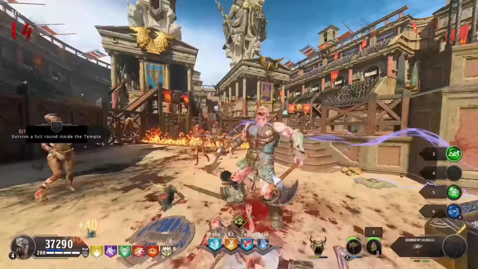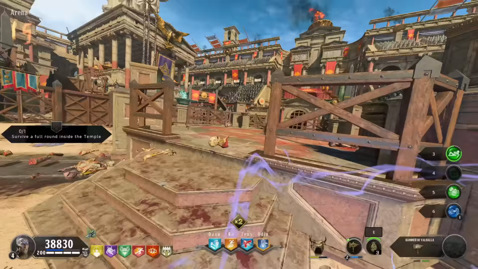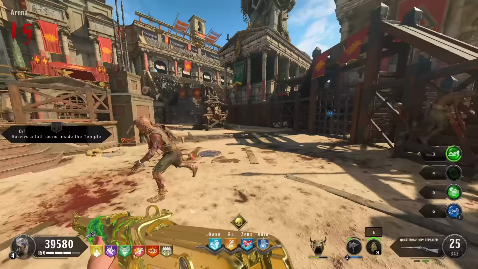Bye-bye. Got a fire zombie there. He is no match for my massive Greek hammer, though. And round 15. Bro, we're halfway there already. Jesus. Oh, item available. What they gave me? An insta-kill. Okay, I'll take an insta-kill. Who wouldn't? We'll use the Essex a little bit here to try to save on some Zed Harmony ammo. It's not like we're going to get it back, though.